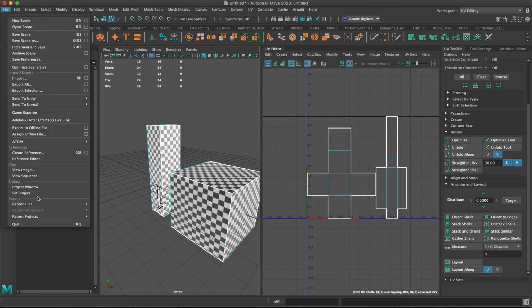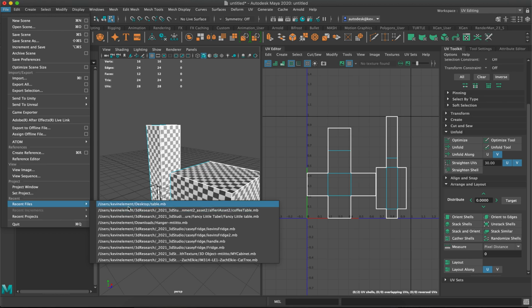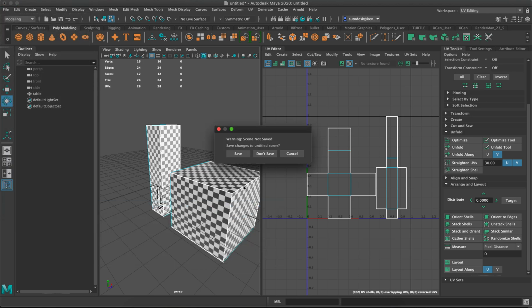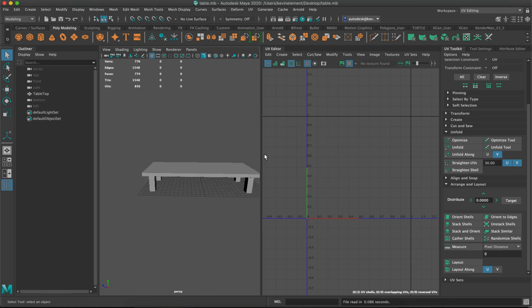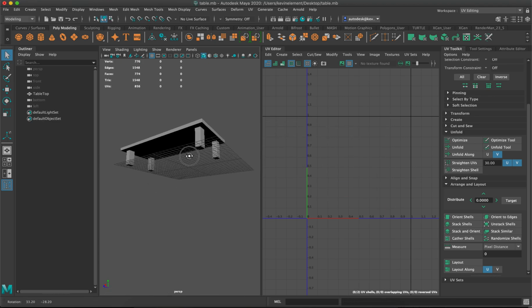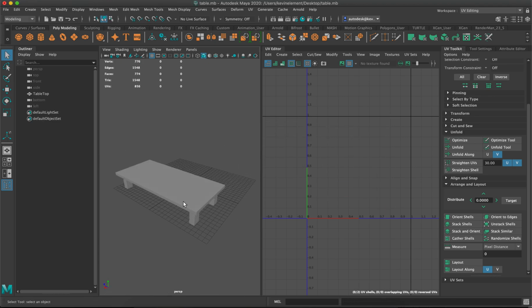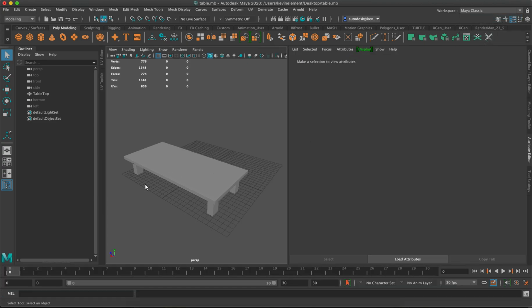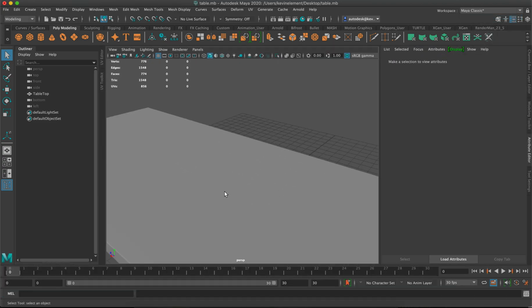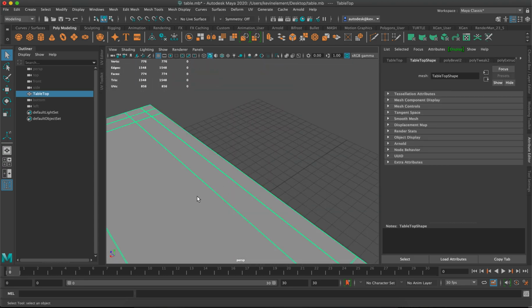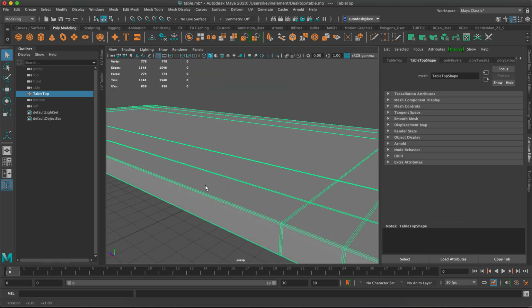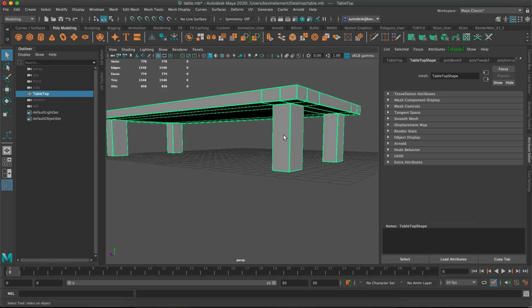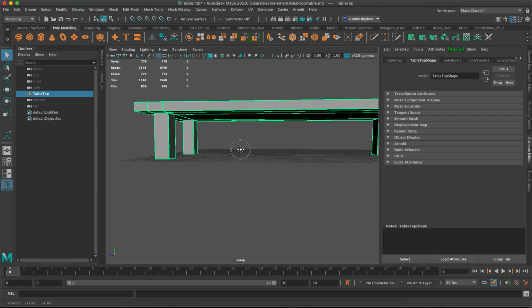Now the problem I was confronted with by one of my students was this object here. Now this becomes a little bit more complex because this was not created from several objects. This was created by starting with a cube and then starting to extrude down the legs.